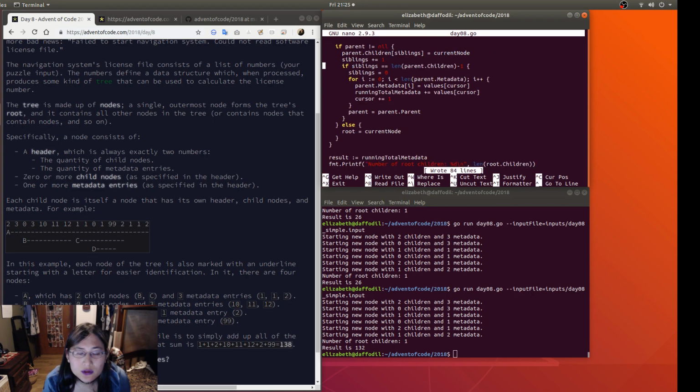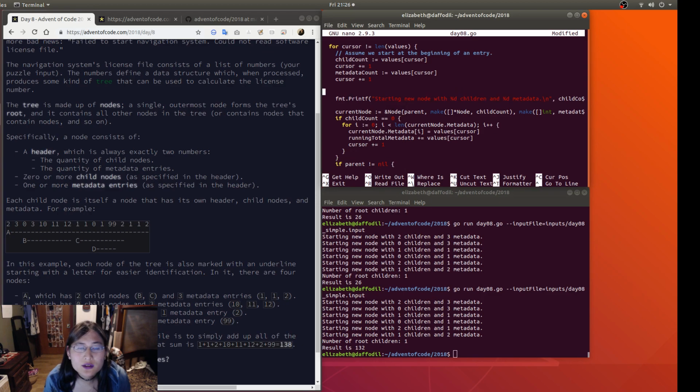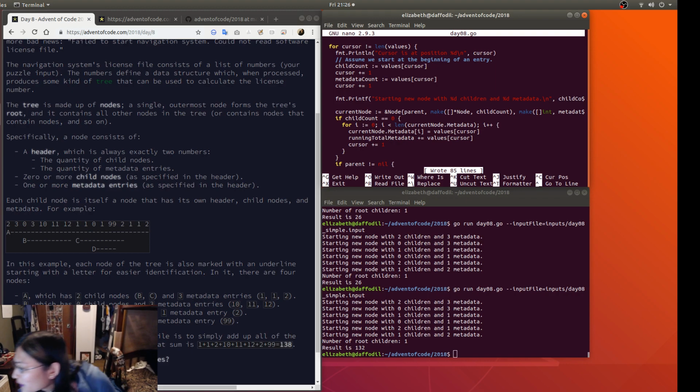Root node is... If I reach the end of this, okay. Oh, I see. Let's try this. Cursor is at position D. Let's just check that.